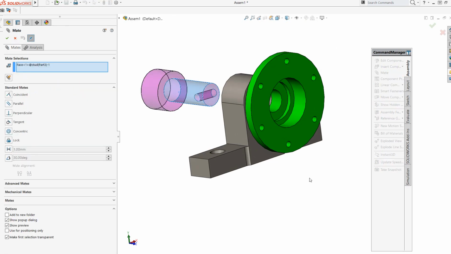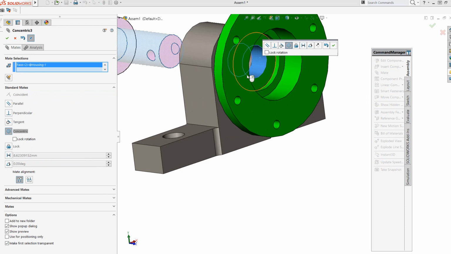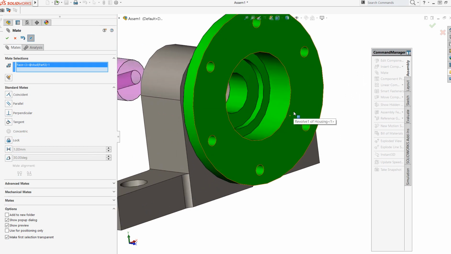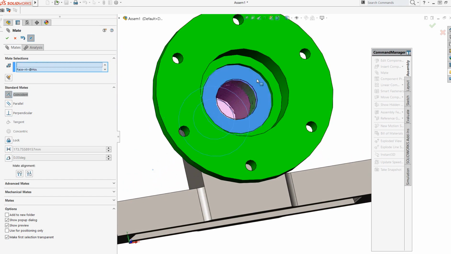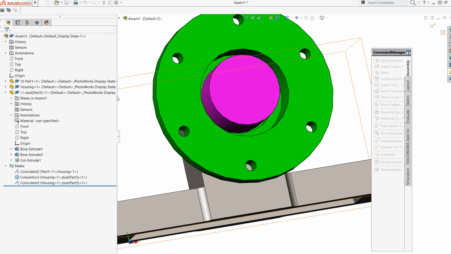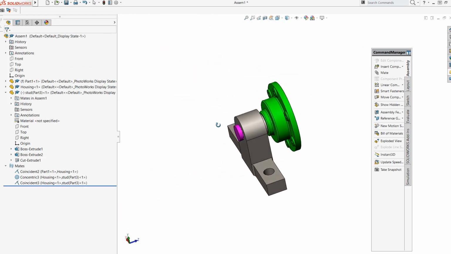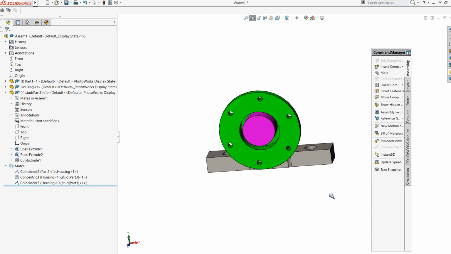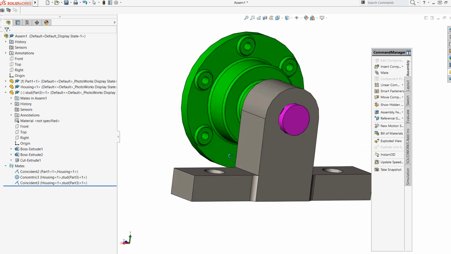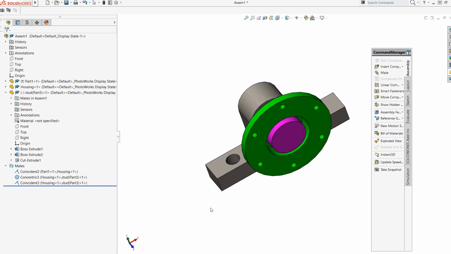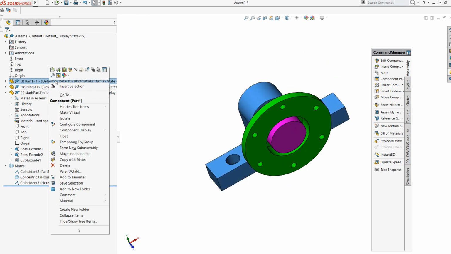Okay. Now I will make mate with this concentric first. Now I'll mate this guy with this surface and then I'll flip it. Okay, now this is what I want. Yes. Now it's inside, okay? So according to the description it is okay. But I need to drill a hole for this guy.